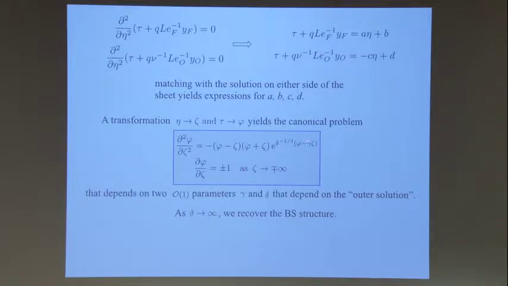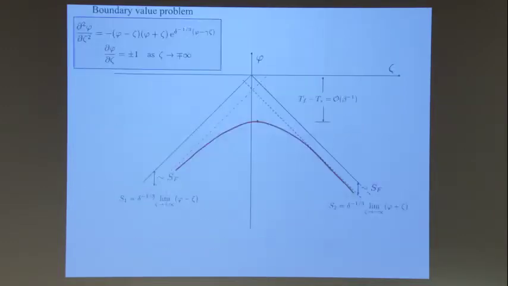These two parameters are important, but before I discuss them, note that when delta goes to infinity, delta to the minus third goes to 0, e to the 0 is 1, and you get exactly the structure that I earlier told you, the Burke-Schumann structure. Delta will be essentially a reduced Damköhler number, and so large delta should correspond really to the Burke-Schumann limit. So that's good. Okay, this I told you already.